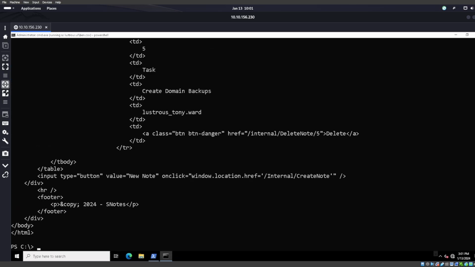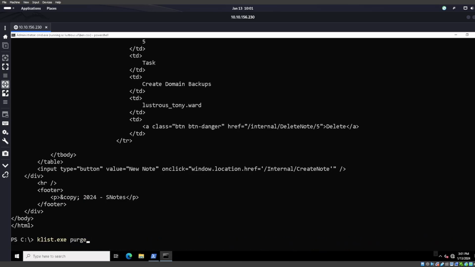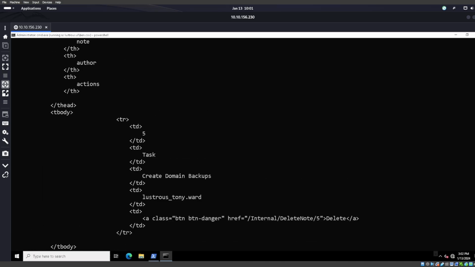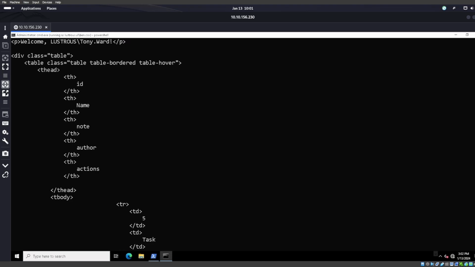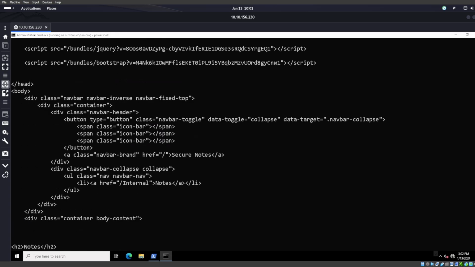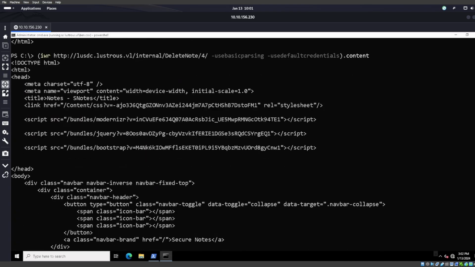Huh. Yeah, I don't know. I have no idea. Figured we'd have his password in here since we got everyone else's password, or the other guy's password, not really everybody else.